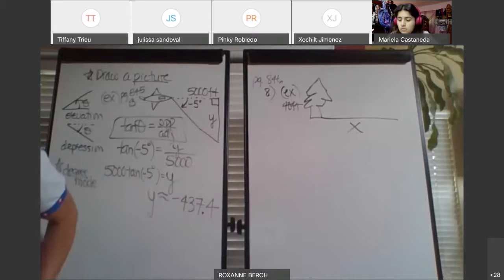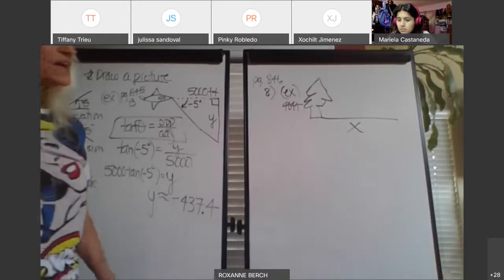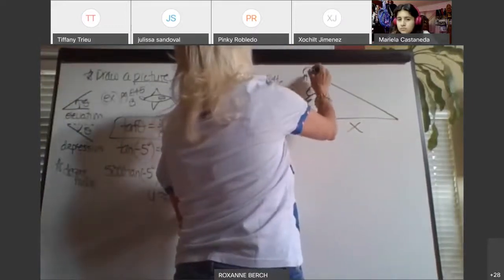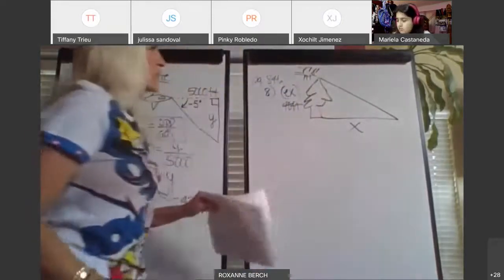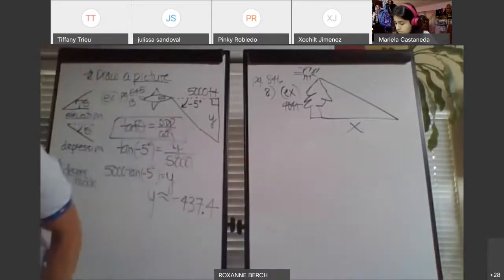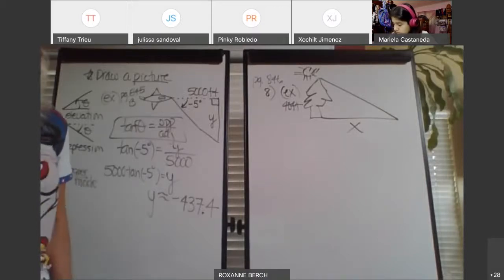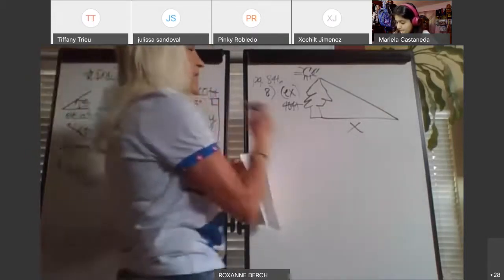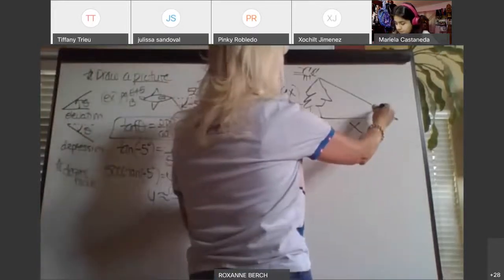They told you, if the sun is at an angle of 0.5 relative to the horizontal, so there's the sun, there's it casting its shadow, and then it says, if the sun is at an angle of 0.5 relative to the horizontal. Now, this is the horizontal, right? So aren't they talking about this angle?